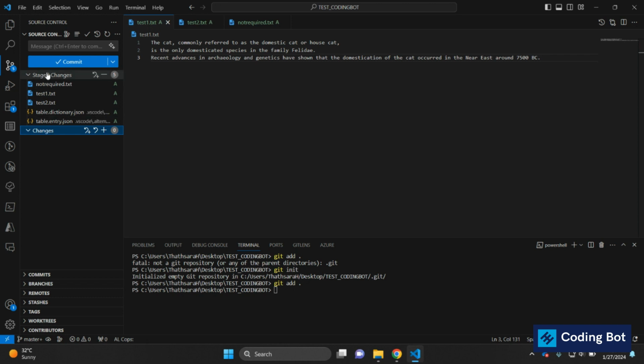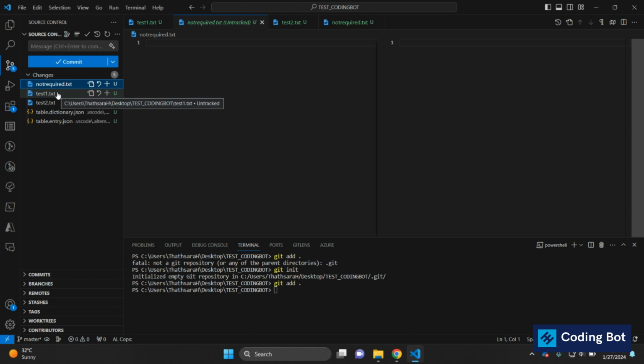Now those files are in staged changes. We can discard these, so we can unstage all changes by clicking on this unstage all changes option. Now we can see again our files are in the changes level.